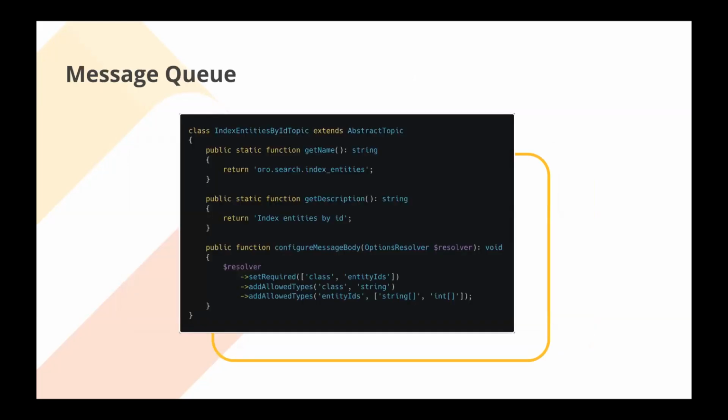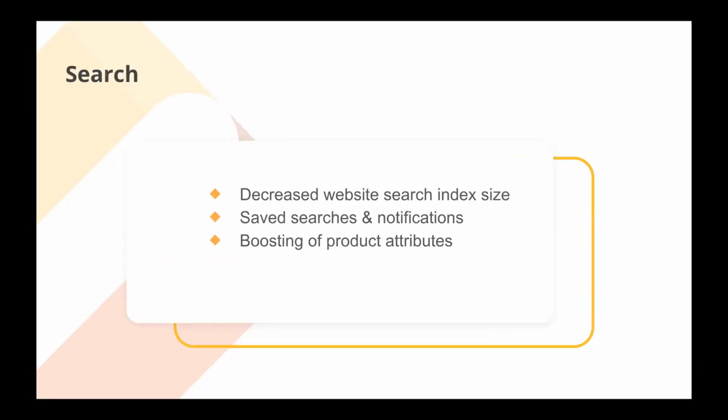The next thing that we changed was message queue. We added the validation for all the bodies whenever we can do this. So now when you send a message to the queue, you see the validation error if there is a typo, but this validation is optional. So if you had some message queue processors and topics defined in your applications, then you can leave them as is during the upgrade and don't worry. But if you want to make more strict validation, you can add it.